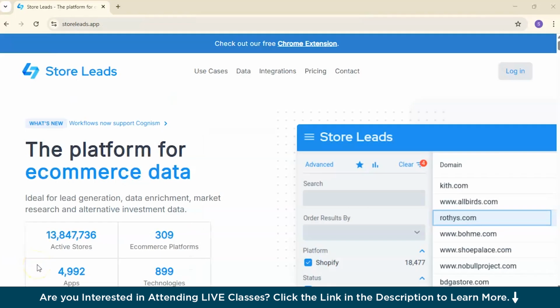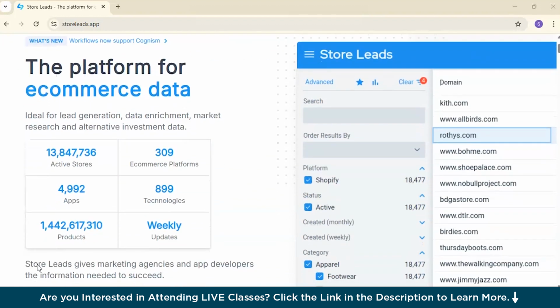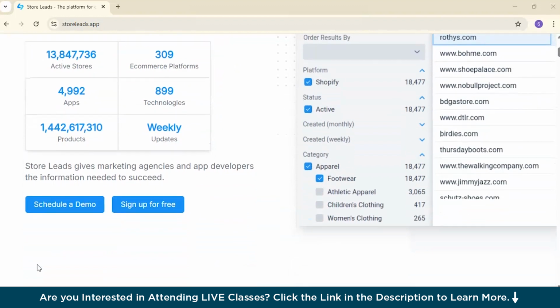So the next tool I would be talking about today is storeleads.com. Welcome to Store Leads, the ultimate e-commerce lead generation tool designed to help you discover online stores and brands, analyze competitor websites, and build targeted lead lists. Whether you are in sales, digital marketing, or business development, Store Leads helps you identify high potential e-commerce businesses across various industries. So what is Store Leads? It is a platform built to help businesses find online stores, track competitors, and generate high quality leads for sales outreach.